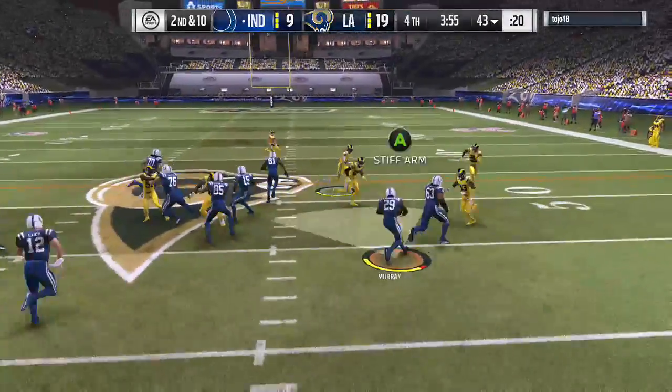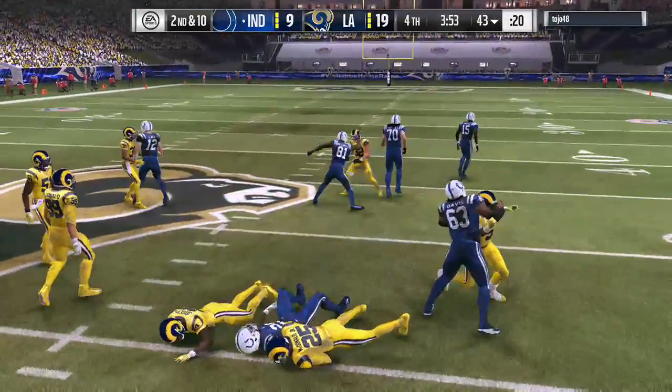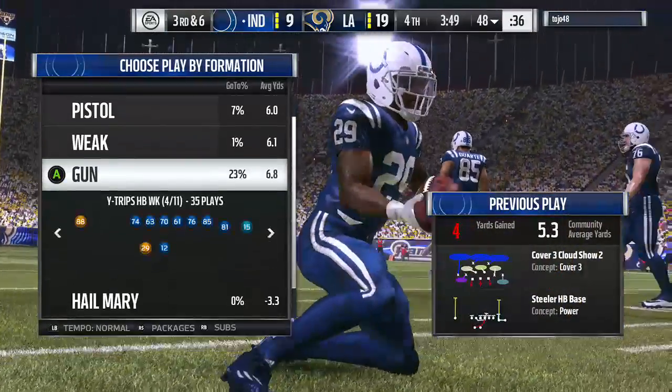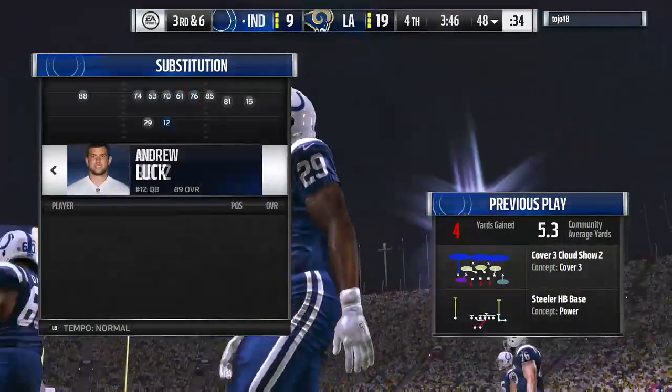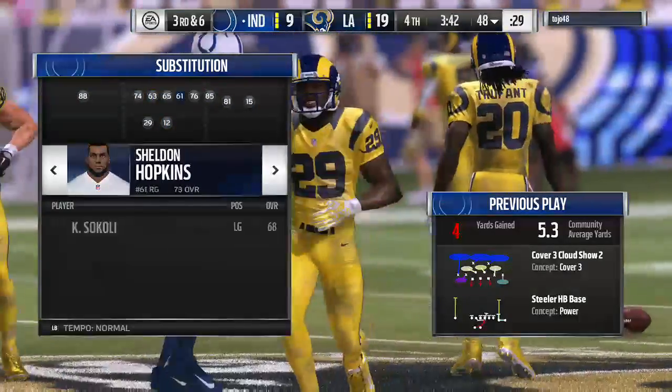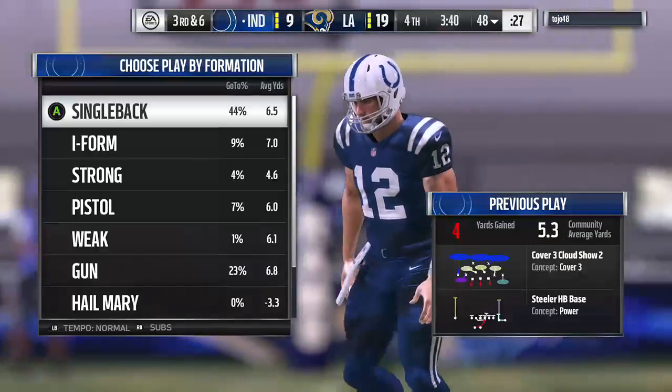They'll run it now out of the gun. And he's going to bowl his way forward to the 48. Give him 4 on the ground there. They're now left with 3rd and 6. When you find that kind of yardage, you couldn't be more confident as a ball carrier. And guess what? You're going to go back and tell your offensive coordinator, I'd like to keep carrying it, thank you.